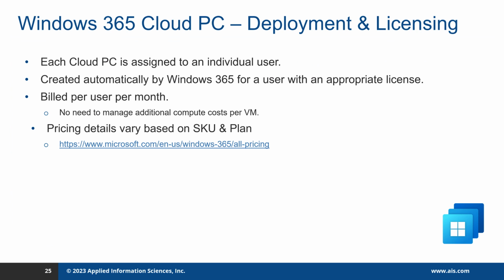As far as licensing and deployment, each cloud PC is assigned to an individual user. It's created automatically by Windows 365 for a user with the appropriate license. There's no infrastructure for you to manage. It's all handled by Microsoft. They're billed monthly. No need to manage any additional compute cost or anything like that. And pricing details vary based off the SKU and the plan that you choose from.